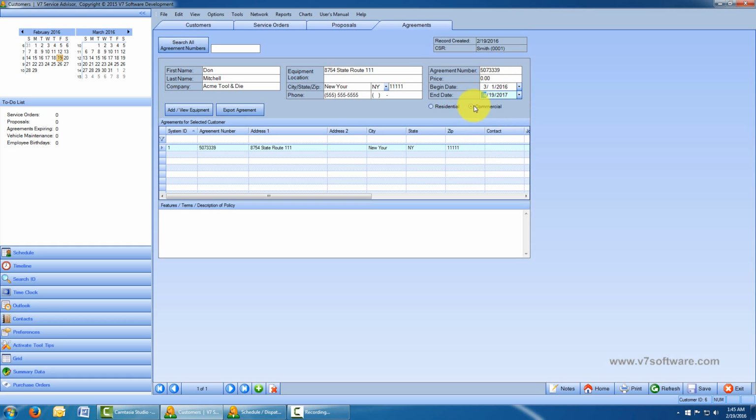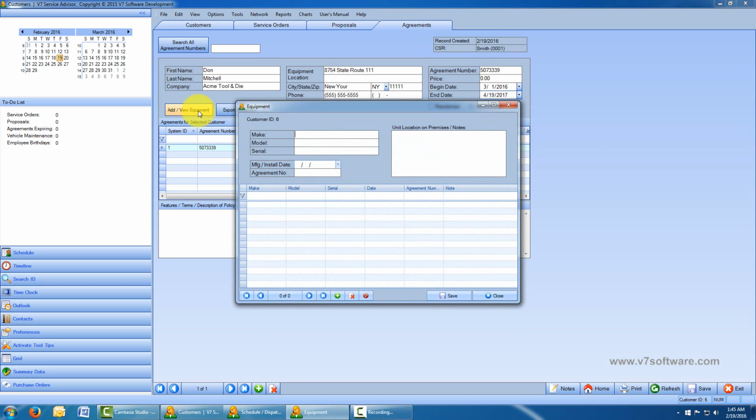It's a commercial policy. We're going to click Add Equipment. We're going to enter the equipment right here that is covered. And after entering that info, you can put a note over here, or you can leave it blank. Click Save, and that will add it to the grid.